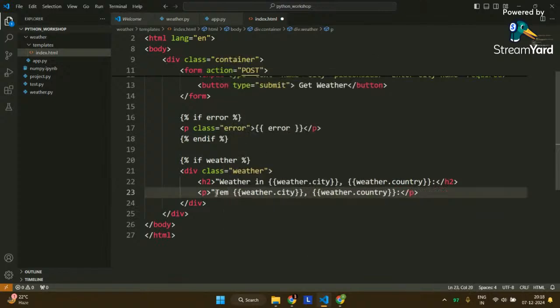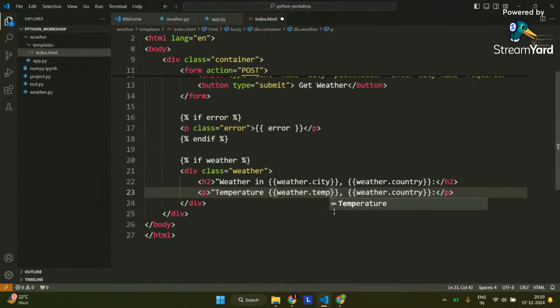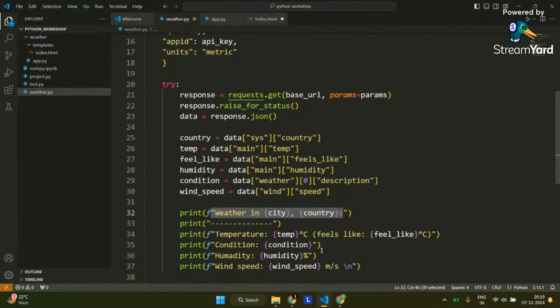Right here, temperature, and what we will have to write is weather dot temp. Just remove it, and degree Celsius.